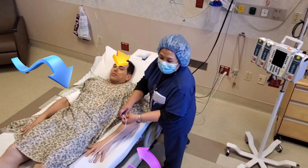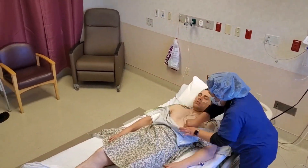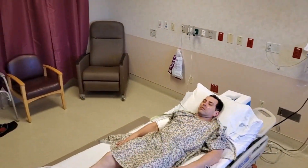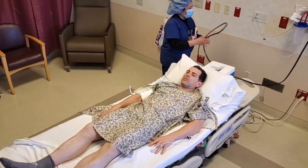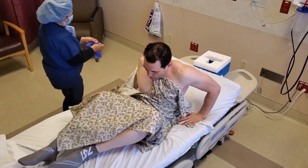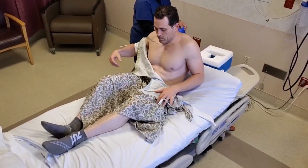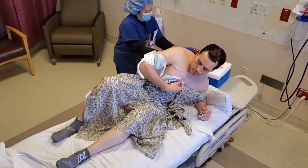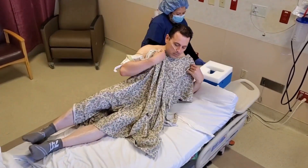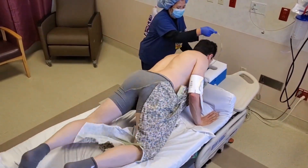Once this is set, the most important step is to recognize all the lines the patient has and make sure that each line is taken out properly and safely. Also, make sure you have replacements for some of these parts. Next, ask the patient to move up into one side of the bed in order to allow space for the rotation, while also ensuring the lines are properly placed to one side.